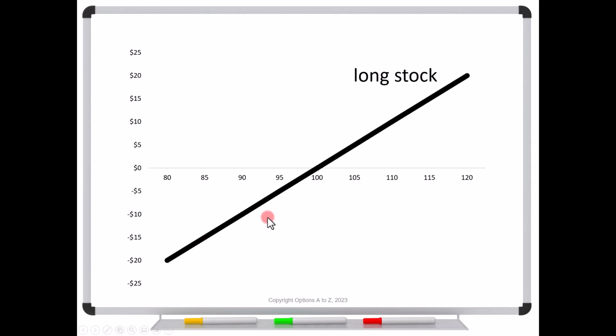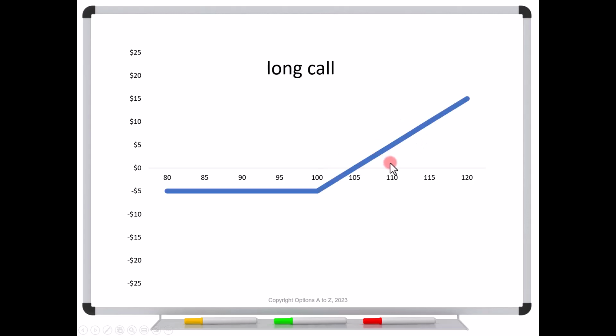It's leaning on this angle, and that will always come from long stock. So now let's try one. Let's look at a long call. We see our risk graph, or maybe just picture it in our head. Where is this coming from, this angled line? Well, I can tell that that's coming from long stock. The deltas are coming from long stock.